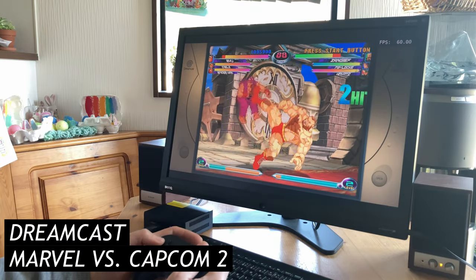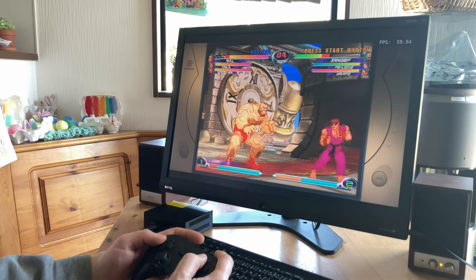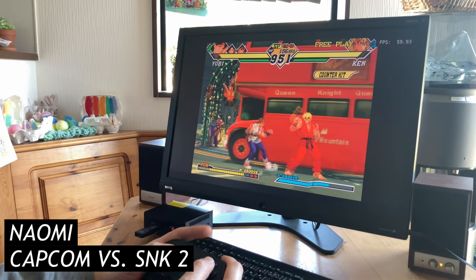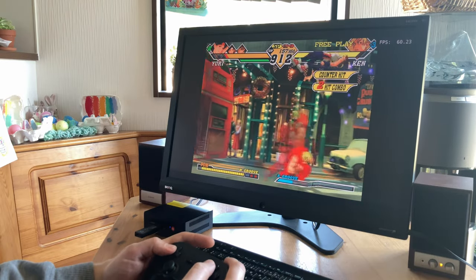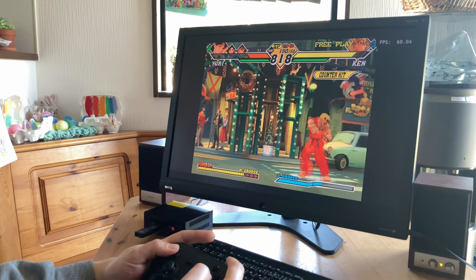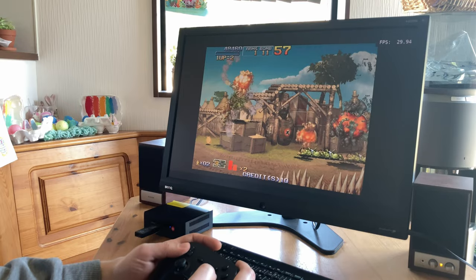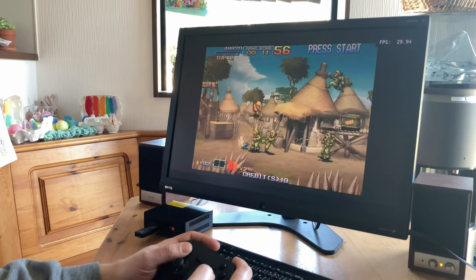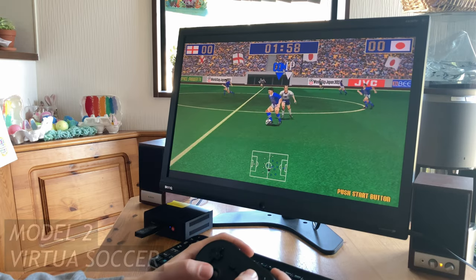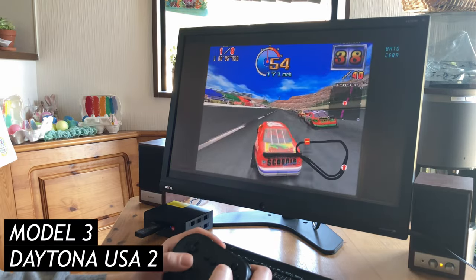Marvel vs. Capcom 2. A game that is always overshadowed by Capcom vs. SNK 2. This is the arcade game running on Sega NAOMI. Metal Slug 6 on Atomiswave. This game runs full speed at 30fps, but if you want 60fps at 16:9 widescreen, check out Metal Slug Anthology for PSP. Virtua Striker for Model 2. Daytona USA 2 running on Model 3.